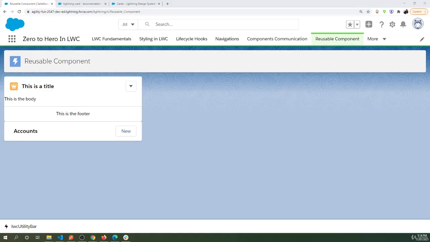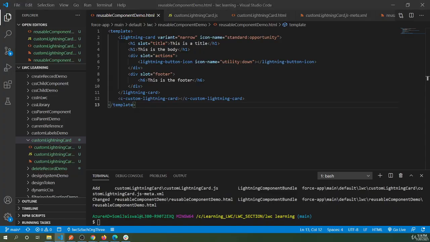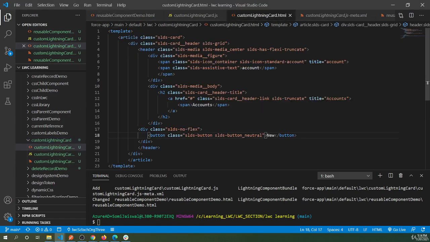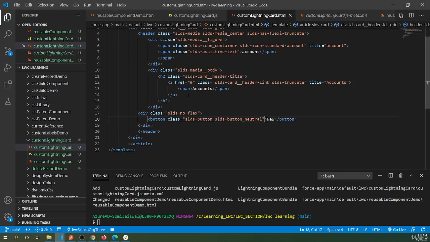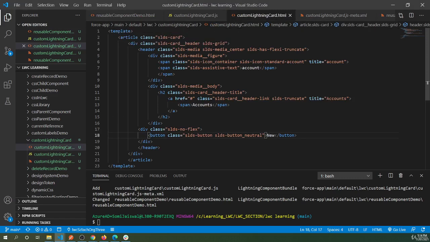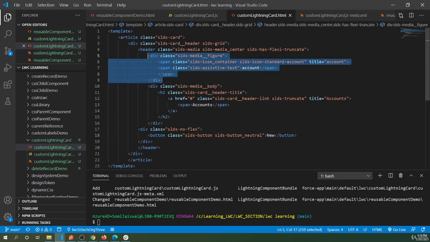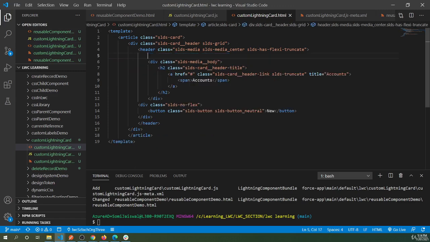We'll add that, and for that we'll go back to our VS Code. In custom lightning card.html we have our text, and we don't need this bigger because we are not building a component that will take the icon.